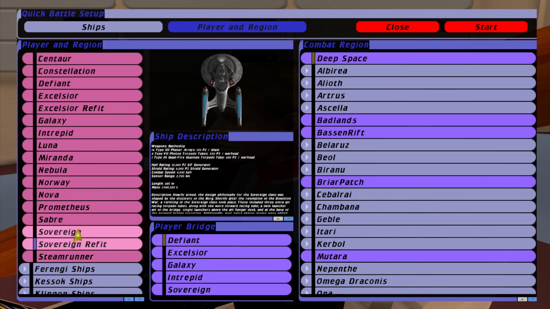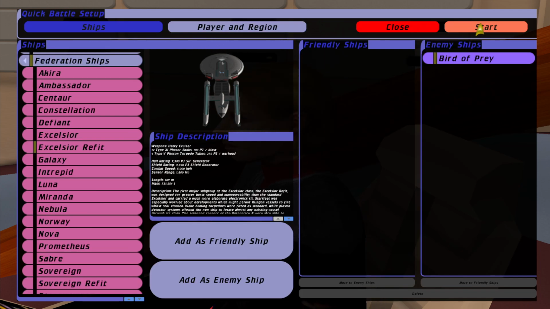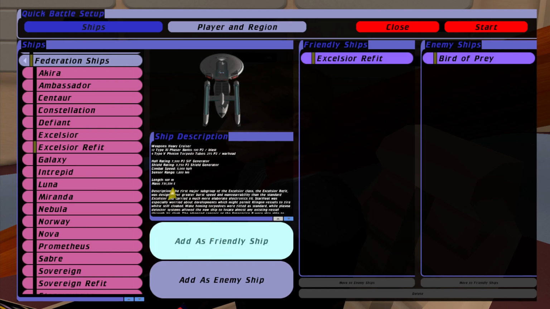16 type 11 phasers. But no, that's not what we're gonna do. Where's my baby? There she is. The refit with the wings on the back, and we'll go Excelsior Bridge, and then we'll just start that for now. And we'll add a friendly ship so we can see some more of the models.